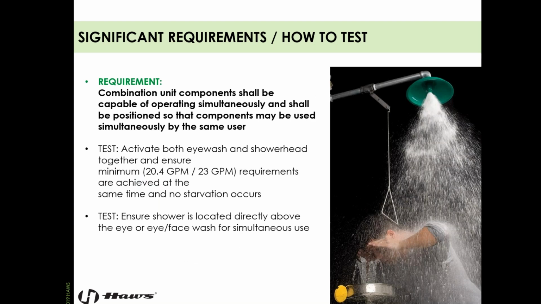Combination units and their components have to be capable of operating simultaneously. Okay, so when you're testing these devices, like I said earlier, if you have an Eyewash or face wash installed, when you're activating the shower, activate both at the same time. Simultaneous flow issues are some of the sneakiest, most dangerous flow issues that you can find on combination units, because a lot of people are only turning on and off the Eyewash or face wash, and without the shower running, we're not discovering any simultaneous flow issues.